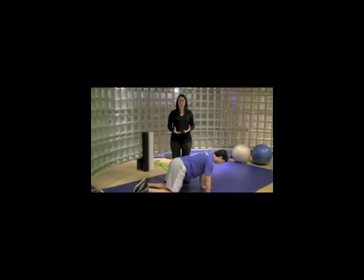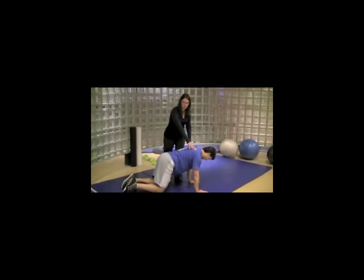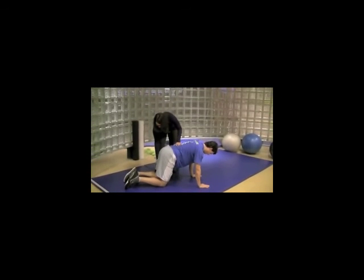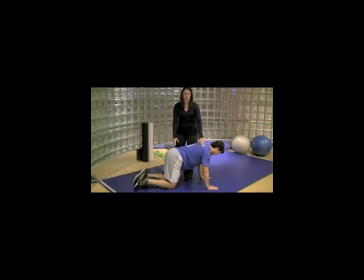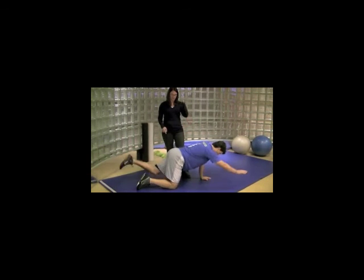The last exercise I'm going to show you is another core strengthening exercise. It's called the pointer or the bird dog. What you do is you get on your hands and knees. Hands should be shoulder width apart. Knees should be about hip width apart, right under your hips. So they're a little bit closer. There you go. And then what you're going to do is raise opposite arm, opposite leg, and hold it for 3 to 5 seconds. And down, and then repeat with the other side, and down.